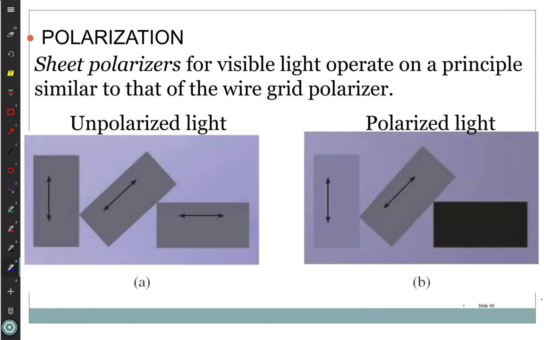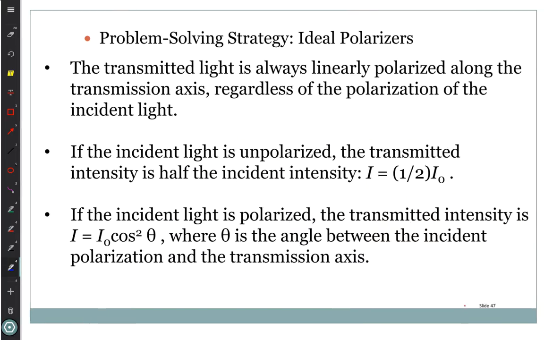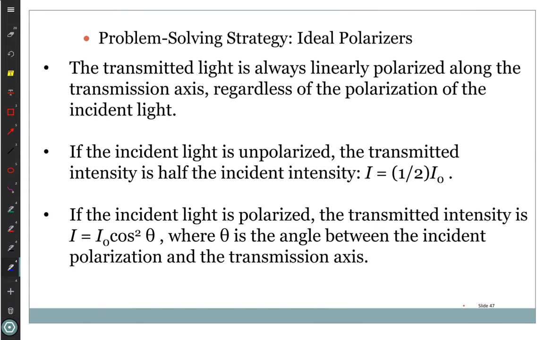So you've already seen the example here. Don't need to go through that again. Problem-solving strategy when you're doing problems with polarizers. For the homework that is due on Wednesday, you don't have this stuff covered, but if the homework is due on Friday, you will. So you will have problems with this and the stuff from the first half here.